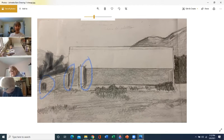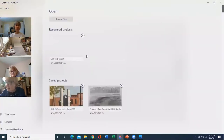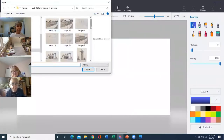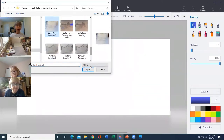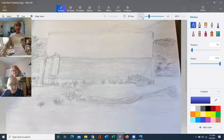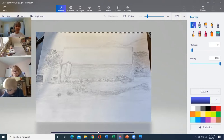So I'm going to open yours, Leslie, in this other program because I haven't had a chance to review or make the annotations. So let's see, drawings, Leslie. So this one here, this is the one that you sent me. All right, so this is the drawing that you sent me. In terms of the overall drawing, why don't you tell us, Leslie, what you liked or disliked, what was easy, what was hard?